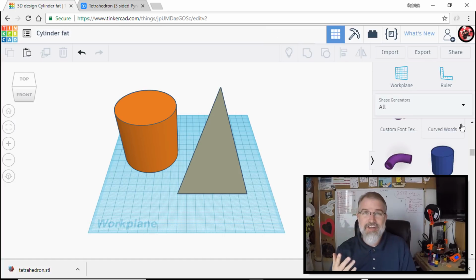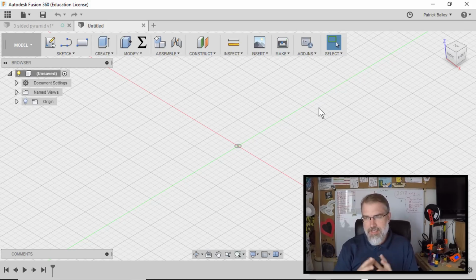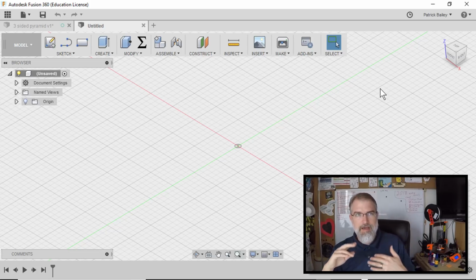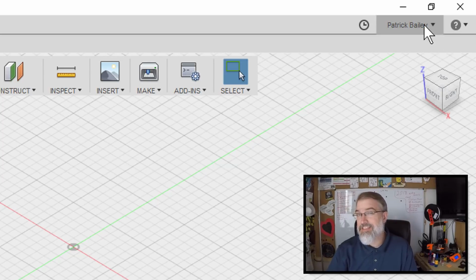Now, on to how I did it in Fusion 360. One thing you may want to be made aware of in Fusion 360 is I had to change my Z axis. The way I work, I kind of want it to match the build plate on my 3D printer, and on my build plate my Z axis is up. So you look over here on the right, you'll see I have my Z axis up, but that's not normally how it's set. If yours is not set that way, you can easily change it.